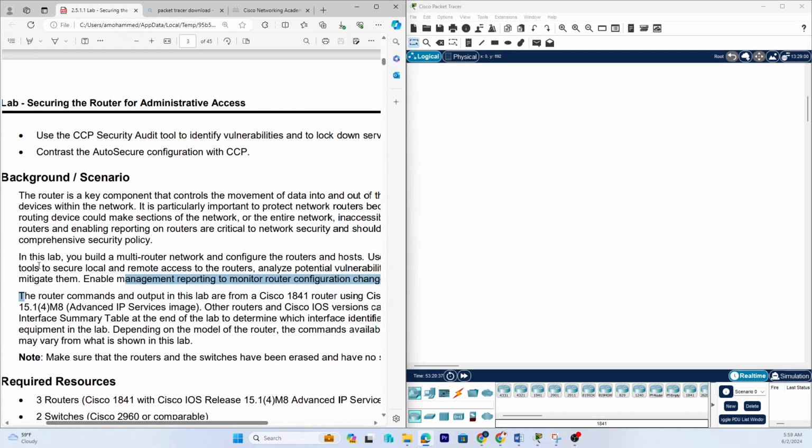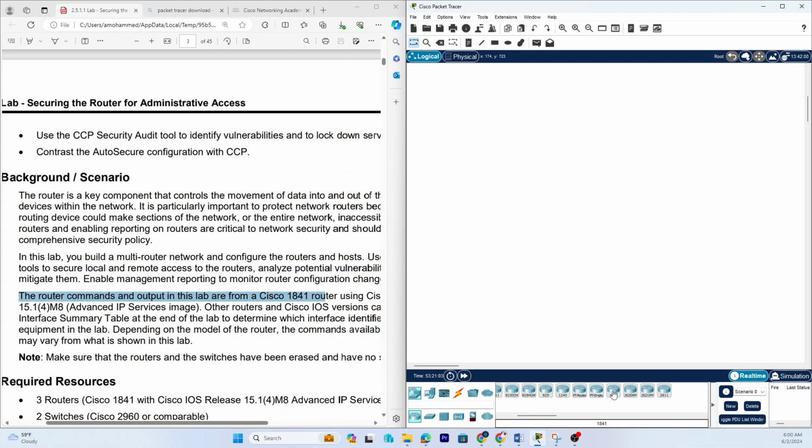They're saying that in this lab, you will build a multi-router network and configure the routers and hosts. The router commands and outputs in this lab are from a Cisco 1841 router. So that means that in my Packet Tracer, I'll be looking for a router called 1841.